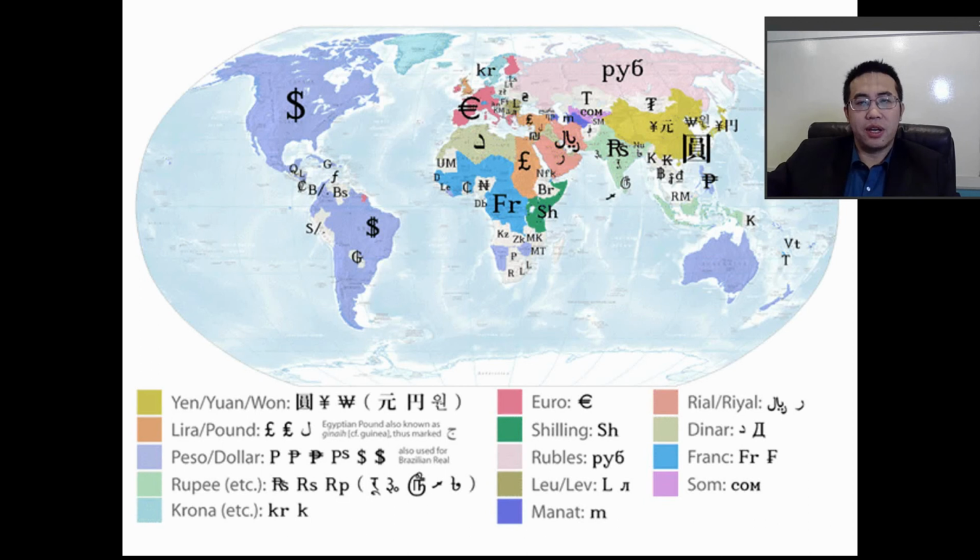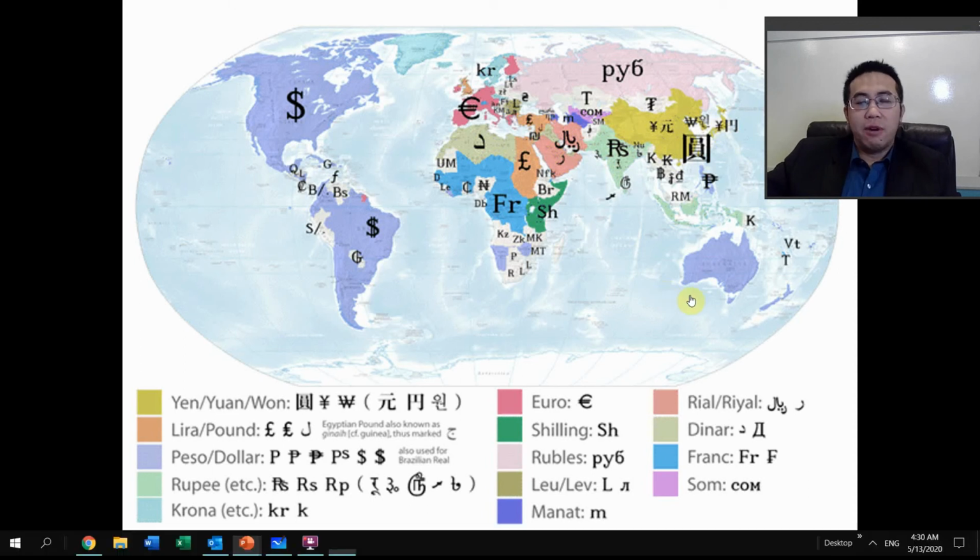And here is a global map of all the countries and the currencies they use. In Brazil, they use Brazilian real. In Australia, they use Australian dollars. And some of the countries use currency called a pound, but it's not a British pound. It may be Egyptian pound. And some still use the franc, and you see the Russian rubles, and Indian rupees, Korean won, and so on.